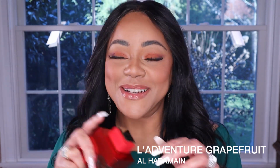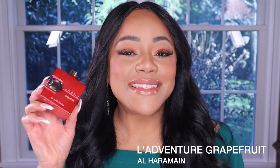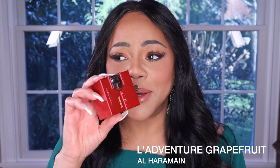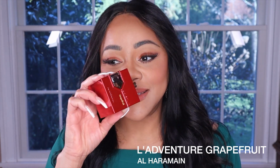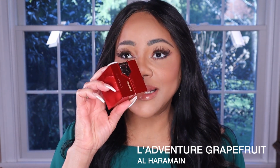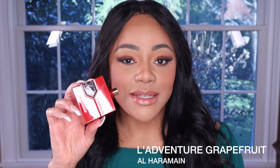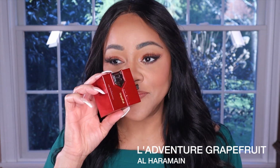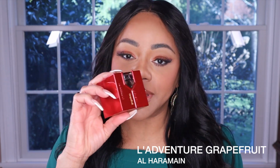Now, this fragrance is quite fruity, but it's not obnoxiously fruity. It's just perfect fruity. And along with that fruitiness, you get a beautiful caramel, and that caramel sweetens the fragrance. The fragrance is sweet, not super sweet, not a little bit sweet. No, it is sweet. But the sweetness to my nose is clearly coming from the caramel.